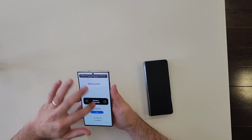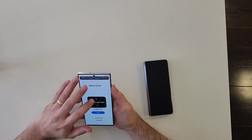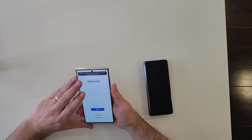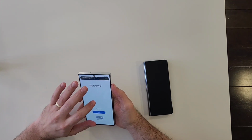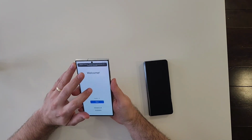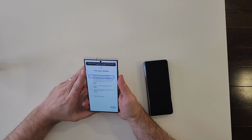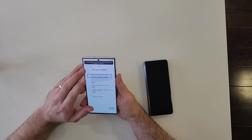Okay, double tap to activate. I'm going to change the speech rate, speed it up a little bit. Speech rate 100, speech rate 146, speech rate 161%. Okay, and Start now button. Double tap to activate. I'm just gonna turn it up a little bit more. Let's see. Emergency call. Welcome. English. Start button. Okay, I'm gonna hit start. Insert a SIM card to connect to a mobile network. For your review. Oh, okay. Agree to the Samsung terms and conditions, including the arbitration terms and the dispute resolution agreement.